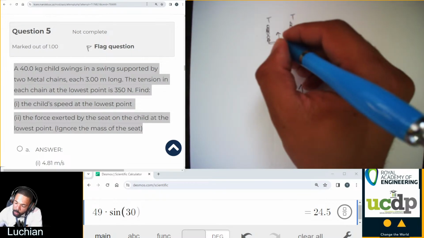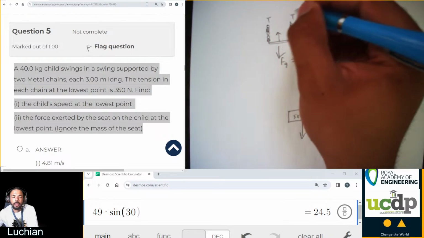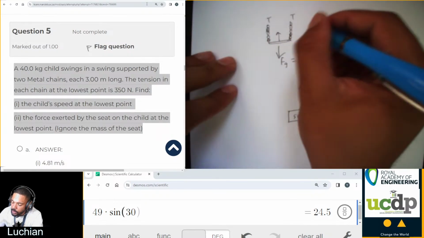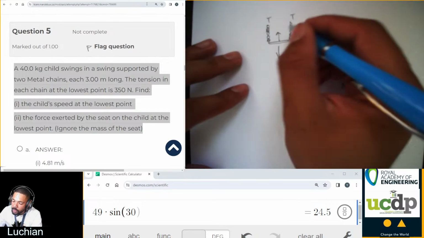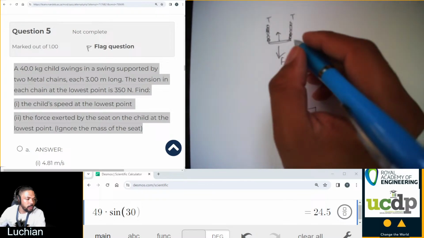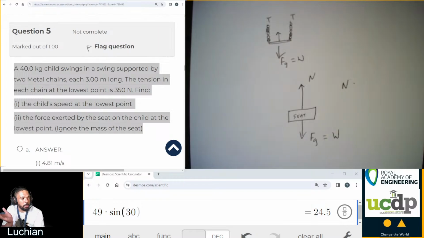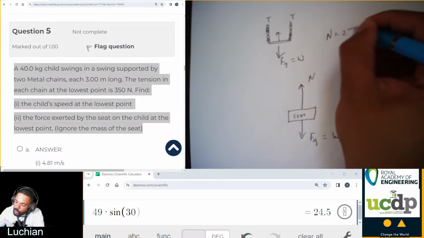Now this normal force is none other than these two tensions combined. It is the force that is actually providing the normal force. It is actually holding this thing steady. It is the force that is equal to the normal force. Does that make sense? Does it make sense that the normal force is pushing against the child, holding the child up, but the normal force is being provided by these tensions here? Can you just let me know? So now we know that the normal force is actually 2T.